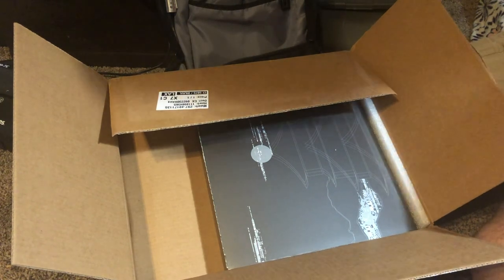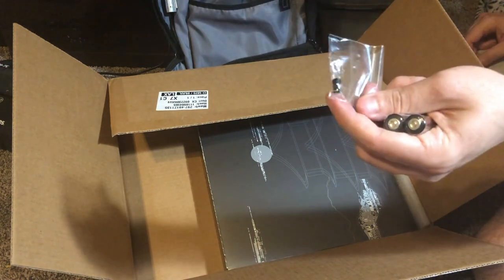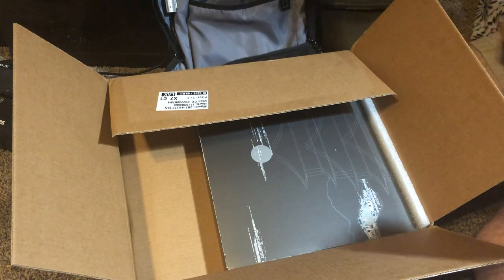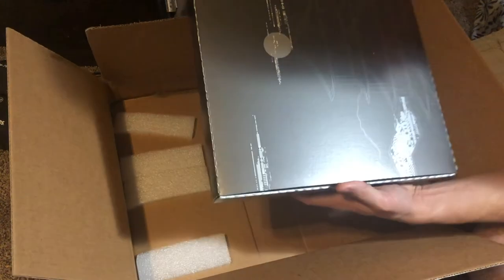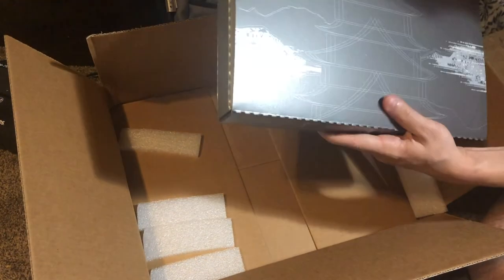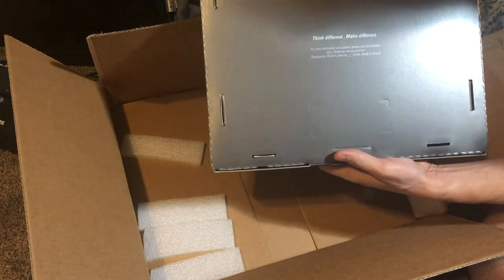Freaking cool. It looks like there's also something tiny in here. Oh, some screws, probably to screw on the Bluetooth thingamajig. So here's the box. Wow, nice box. I didn't honestly even expect it to come in a box.